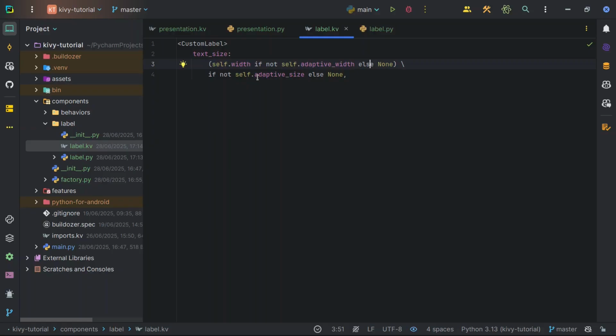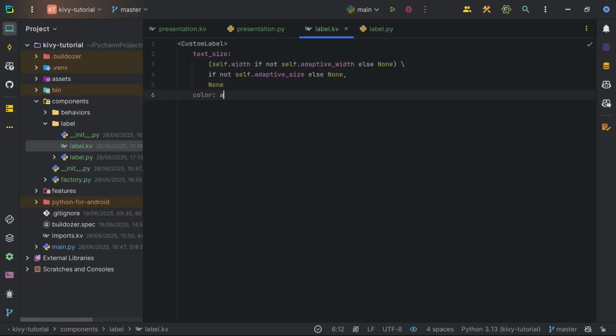So if the adaptive size is true, which means set the height and width to the length of the text itself, it should also come here to determine if adaptive width is true and all of that before it goes ahead with whatever it wants to go with. Then the height itself should be none. We shouldn't tamper with the height at the moment. That is on the text size. This is not the actual size, but the text itself. You don't need to understand this. If you're confused, just ignore it, copy and paste, and move on.